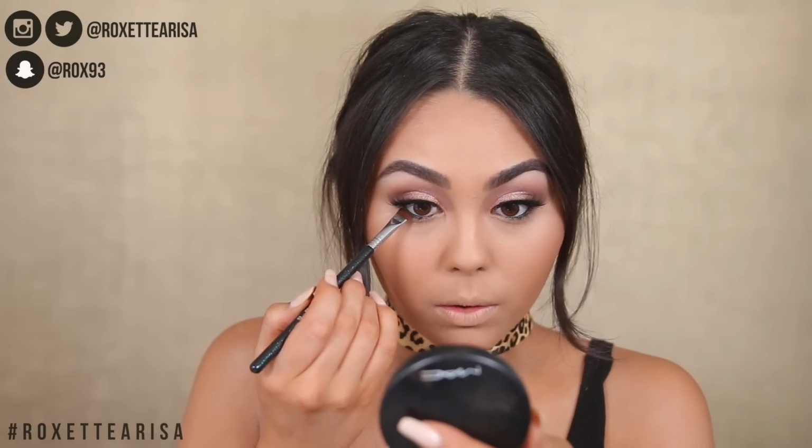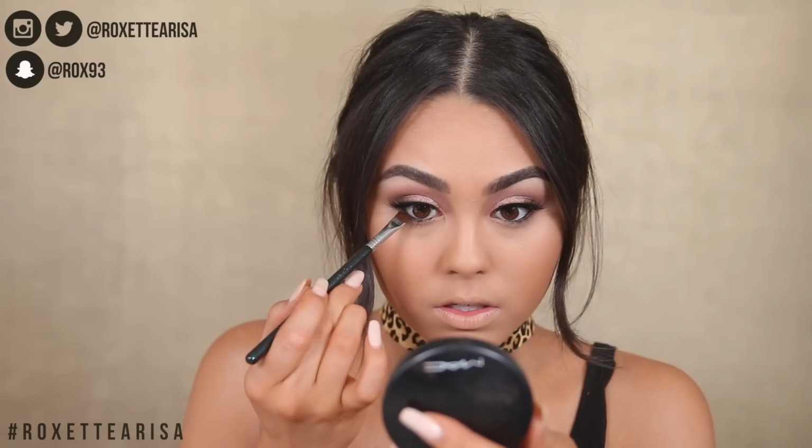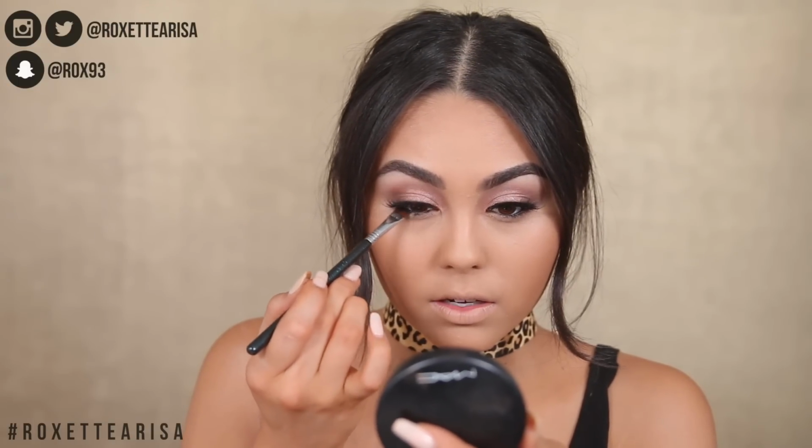And I always go back in and blend that out with a flat brush like this one, just so we get everything nice and smooth. And mascara again on those bottom lashes. Alrighty, now time for my favorite part.